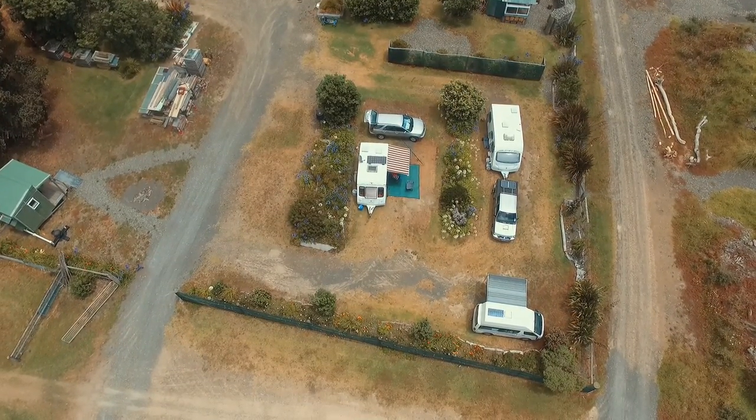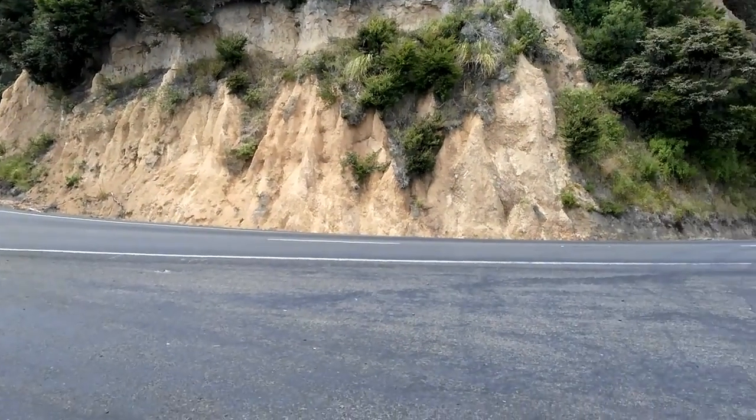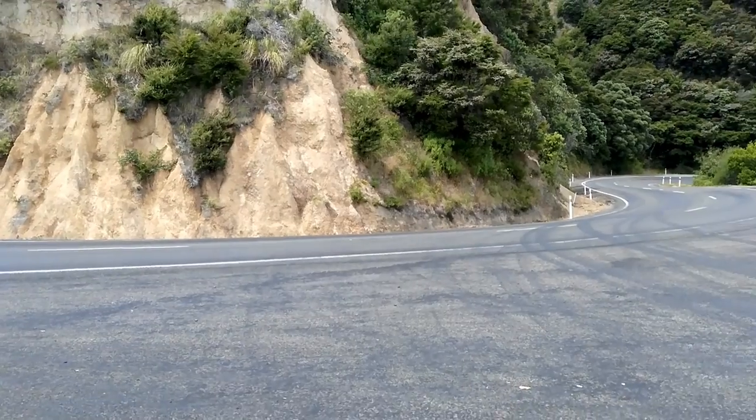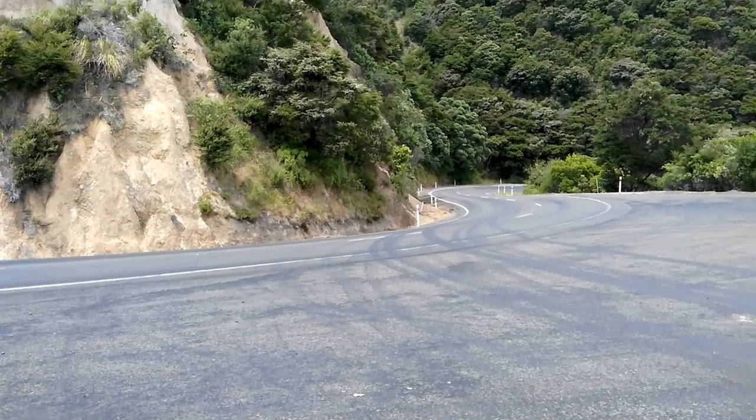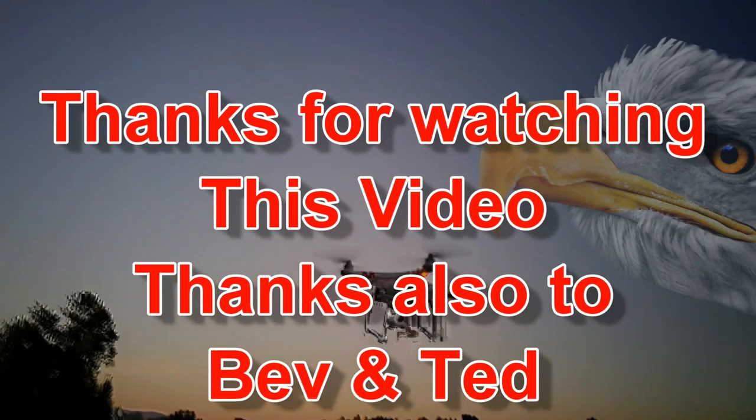While we were in the area, we did some motoring around, and as you can see, the roads here are quite narrow, and this was a very hot day, 33 degrees and wet tar on the roads.